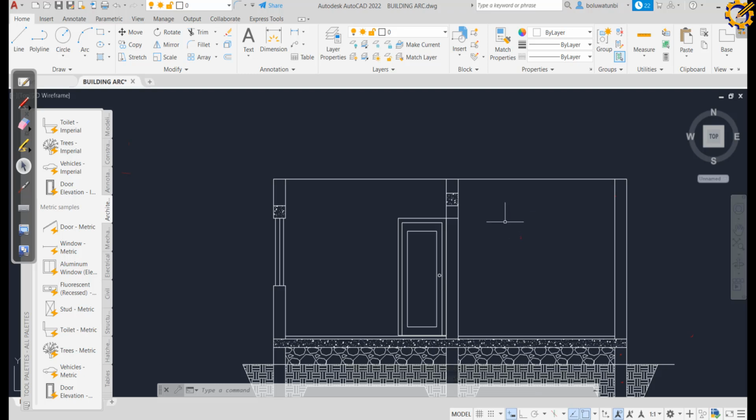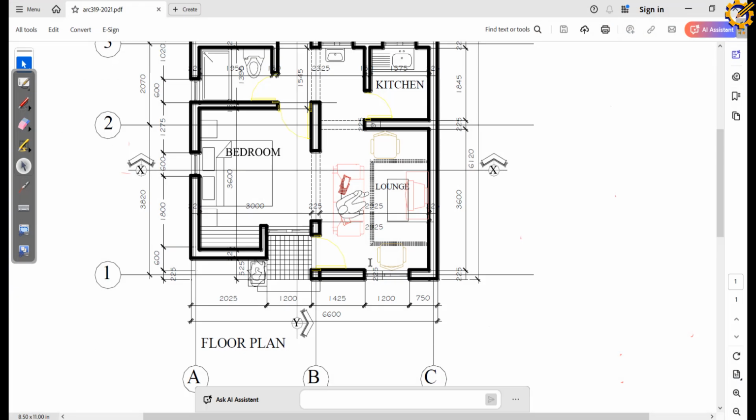Then on the opposite side I'm having a beam. And what's the length from here to here? Distance from here to here wasn't given, so let me just assume. I can assume any distance here. Let me assume that distance actually aligns with this area, here, and the distance from here to here is 1425. If this wall is 225, then I'm left with 1200. So the width of that beam is 1200 right there.